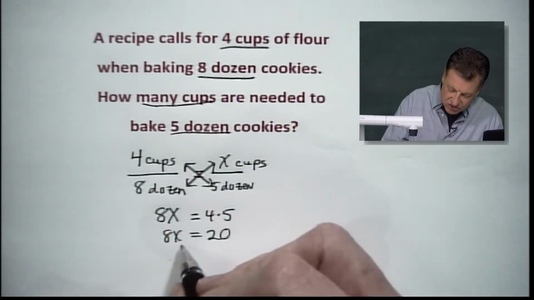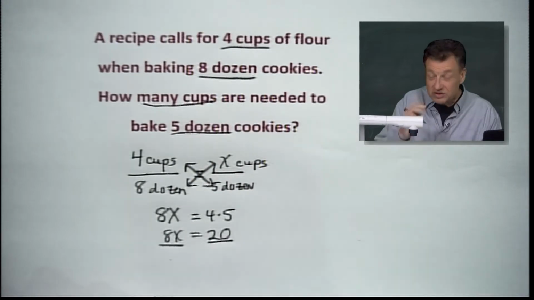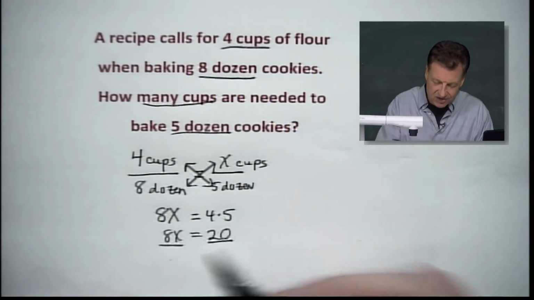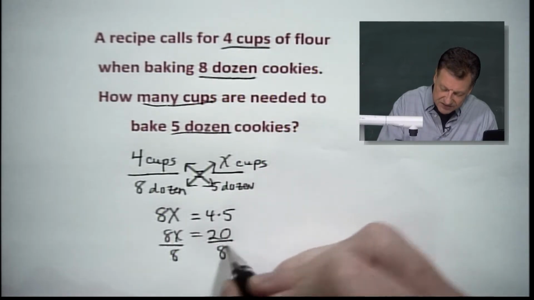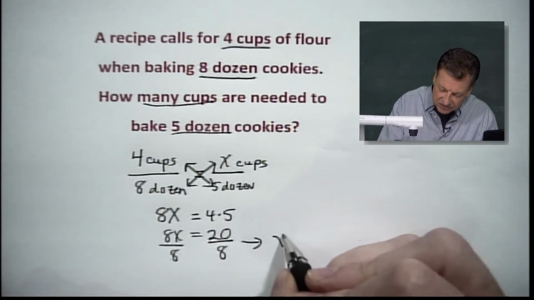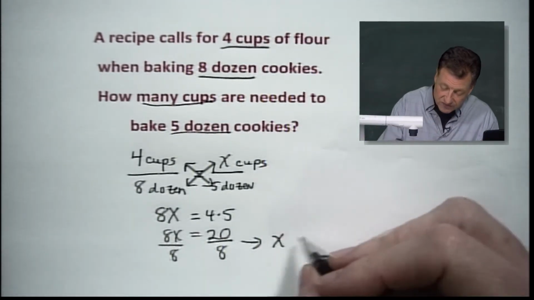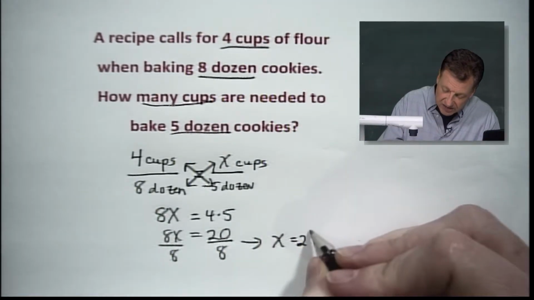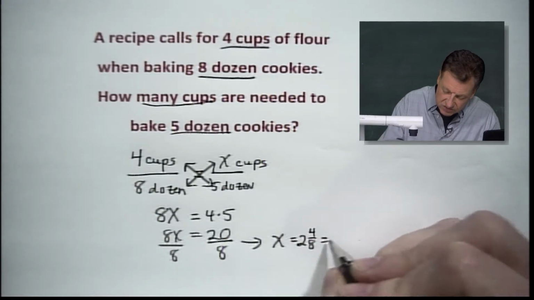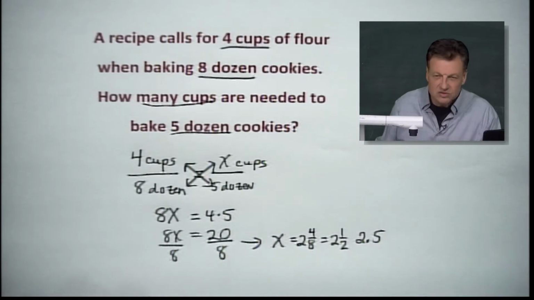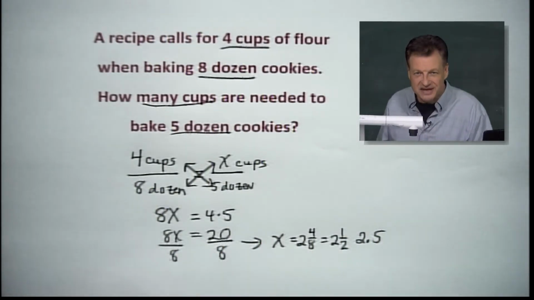Divide your 8 into 20. And I said it wouldn't necessarily go evenly. Well, it does go evenly, but you're going to have to run a decimal space in there. So we're going to divide both sides by 8, and that's going to leave us with x equaling 8 going into 20 two times, and 4 left over. So we have 2 and 4 over 8, which is equal to 2 and 1/2. Those of you who love decimals, how about it? 2 and 5/10, or 2.5, yes.